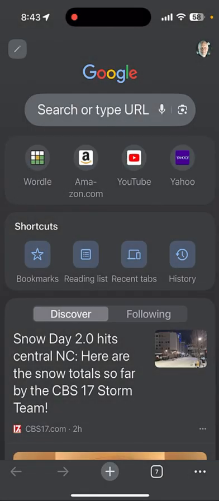I use Google Chrome on my iPhone all the time. And I don't want my wife to discover what I'm looking for in Google Chrome when I hand her my iPhone, because every now and then she wants to use my iPhone to do something herself, check the weather, or do a Google search. But I don't want her knowing what I'm looking for and what I'm using Google Chrome for.